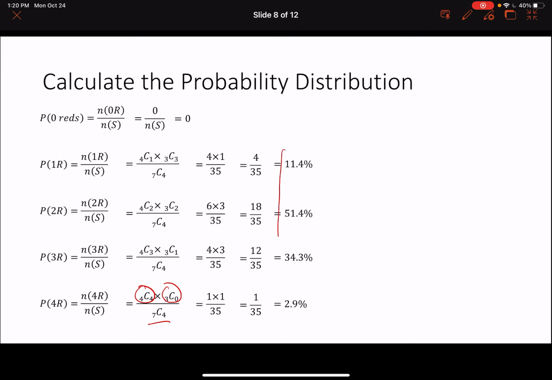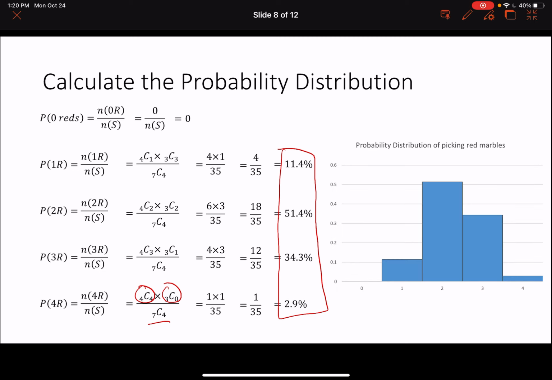Now, if you add these up, you'll get 100% because it's our full distribution. And if we were to calculate these, 0 is an option, 1, 2, 3, and 4, right? But there's a 0% probability here. About 11% right there, just over 0.1. For selecting 2, it's 0.5. And for selecting 3, that's basically 34%. And finally, selecting 4, what's the probability that you select all 4 reds? Well, that's a very low probability. It's about 3%.